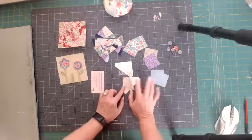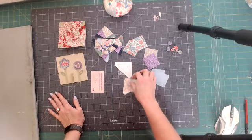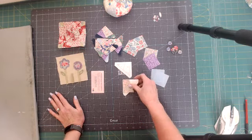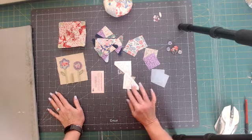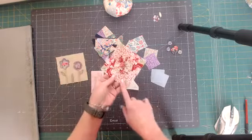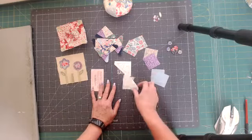So what I did for these pieces is I just cut 2-inch squares. They're going to be really big for these little tiny edge pieces, but that's fine. I mean, you're going to have a little bit of scrap. That's okay. But if you're a good foundation paper piecer and you're not worried about the pieces being too small, you can make those pieces smaller. I actually did this first one with 1.5-inch squares and it worked just fine. But I went ahead and did 2-inch squares of all the pieces to make these because that worked out to be plenty big.